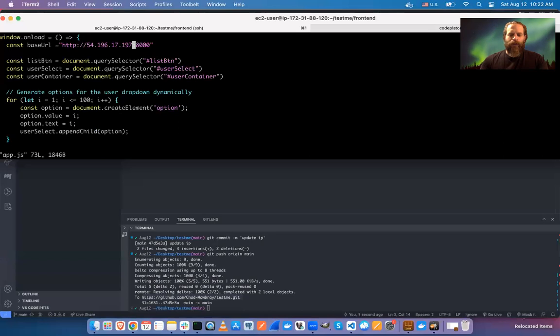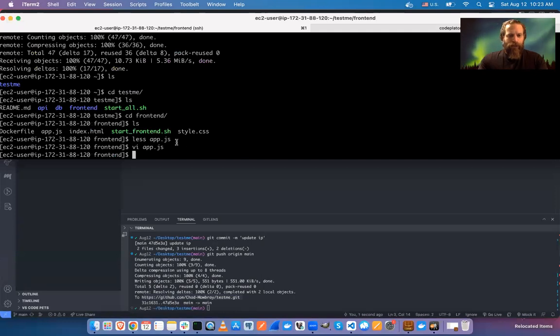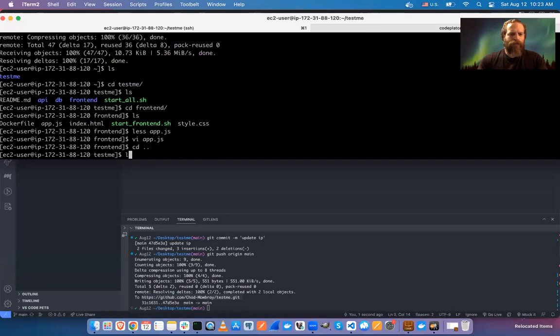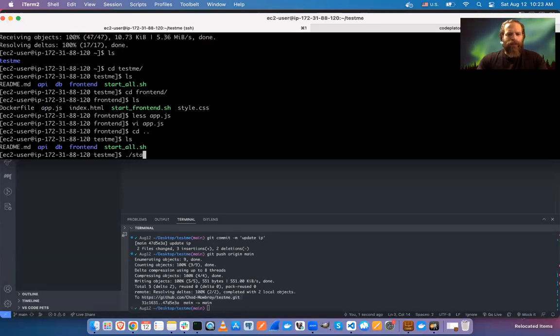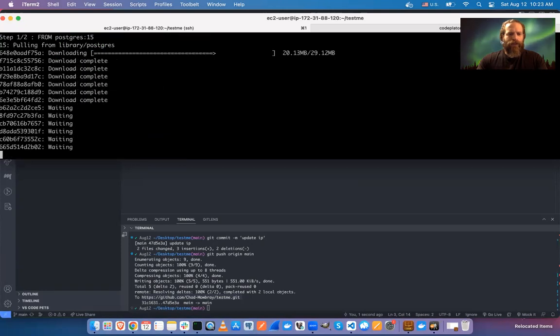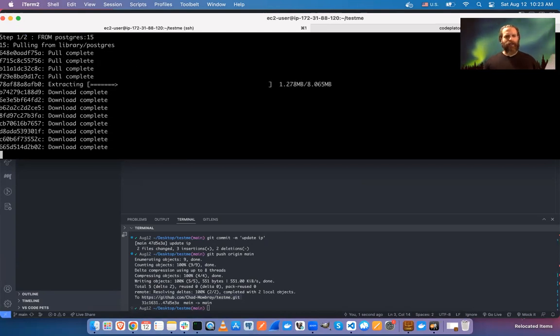All right. So everything looks good, so I should just be able to run it. So it's ./start-all, and let's see what happens. Okay, so I installed everything properly, like Docker, everything has the right permission, so I can at least run this.